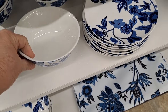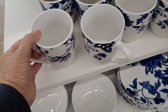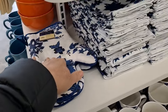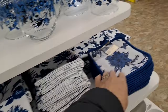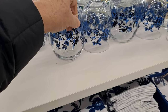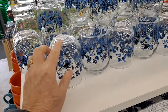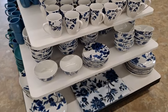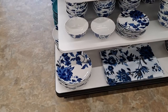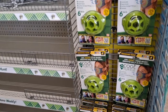Here are the bowls, which I got last year, and the mugs — very nice. I picked those up for my daughter last year but wasn't interested in them myself. They also have the potholders, the towels, smaller potholders, and the drinkware. These are pretty, but I don't know if I'll get those or not. They usually have plenty of these; it's the plates that they lack. Thank God I didn't have to go on a big hunt. They canceled my order because they put them here on the floor. I'm not bitter — I got my plates.